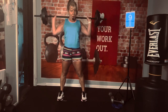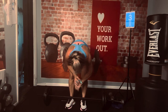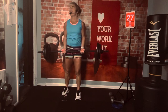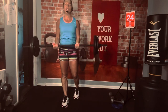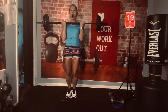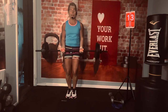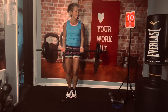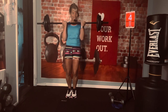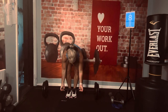No rushing. Oh yeah, you know where we're going. We're going right back to those bicep curls. Here we go. Curl it up. Pull it up. We're gonna add on move four this round, which is deadlifts. So it's bicep curls, overhead presses, squats, and then deadlifts. Come on, you got this. You're strong. Tell yourself, yes, I can, and you will. Inhale, exhale. Yes, it should be burning by now. That's it, put it down.